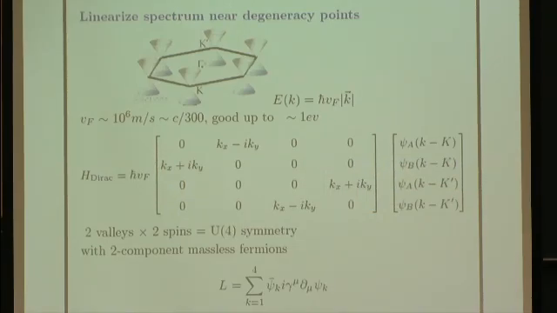And you might ask, well, the speed of the electrons here is not the speed of light, even though it's a massless Dirac equation. So it has an emergent speed of light, which is the slope of this dispersion relation near the degeneracy point. And that one calls the Fermi velocity. And it is darn fast. It's like 1,000,000 meters per second, but still much smaller than the vacuum speed of light by a factor of about 300.